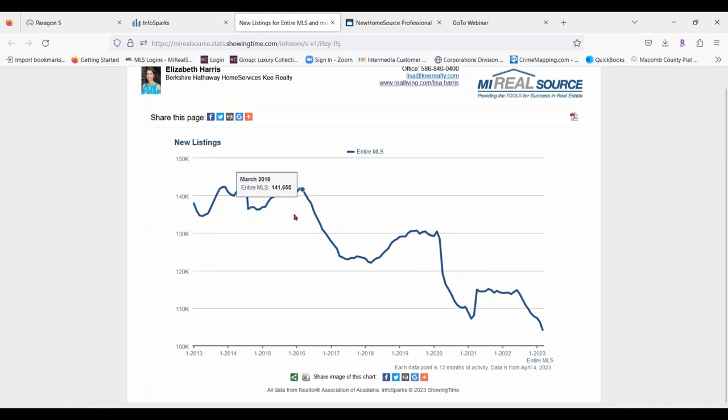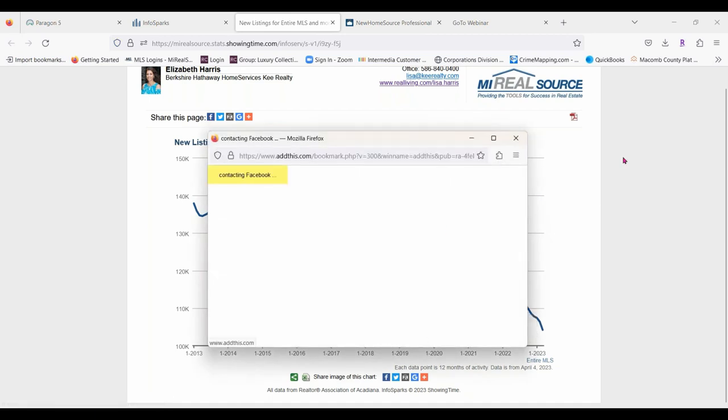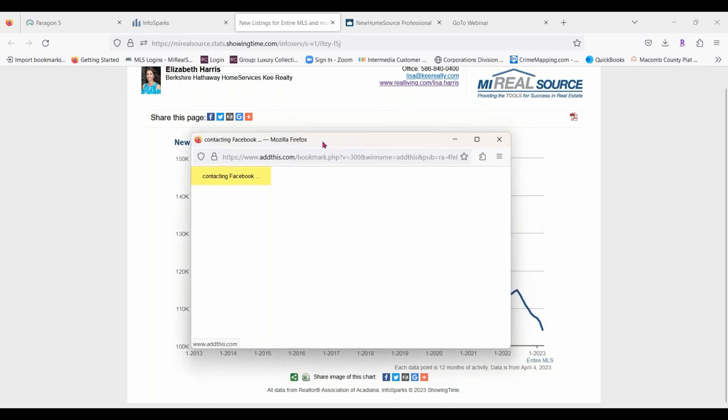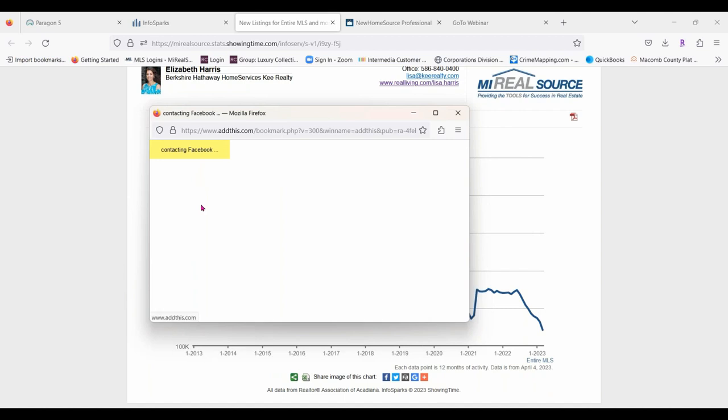Again, you're going to want to post something about it because if they see this graph, they're not going to have any idea what it is. So I'm going to go to Facebook again. I'm going to load me into my Facebook page. Once it's loaded, right above the graph, I'm going to type in something for a couple lines, just again to track them. So something about new listings. I went 10 years with new listings on the market to show the difference in our market and the amount of inventory we have. If yours loaded already, again, if you're going to post this, just type a couple lines right above your graph, whatever it is you're showing. Again, mine went 10 years back in inventory, so I'm showing really low inventory at this point.